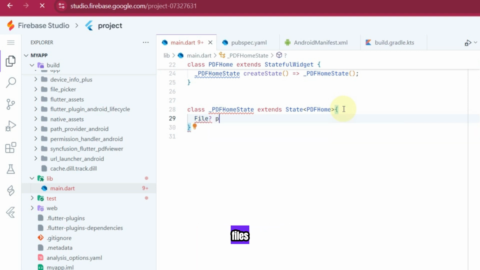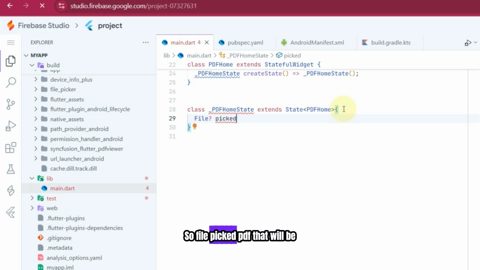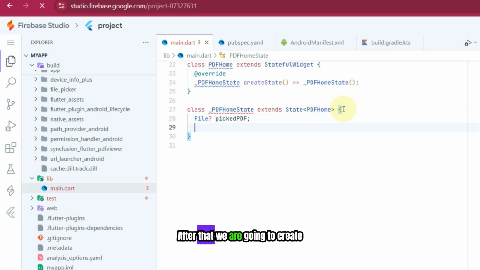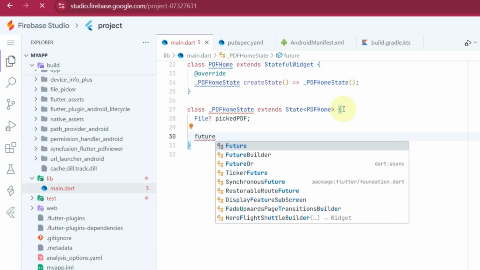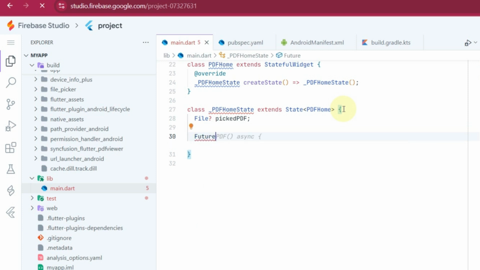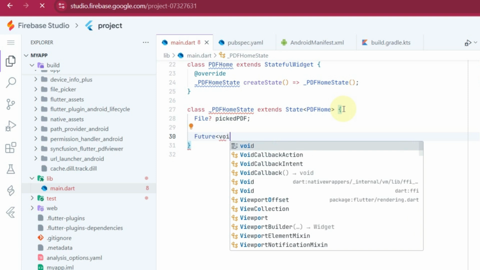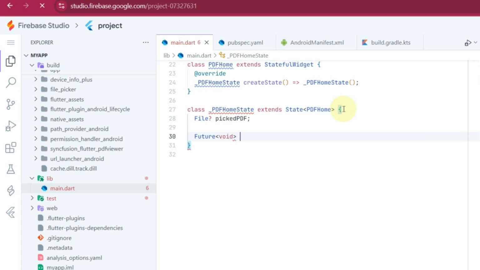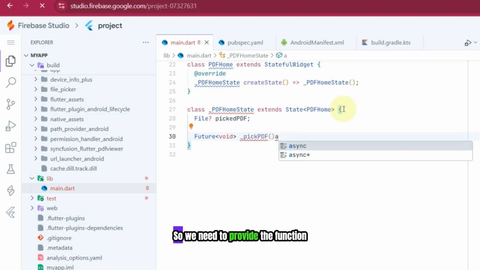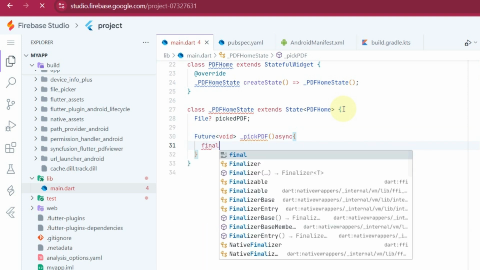After that, we are going to create a Future void function, pickPDF, async.